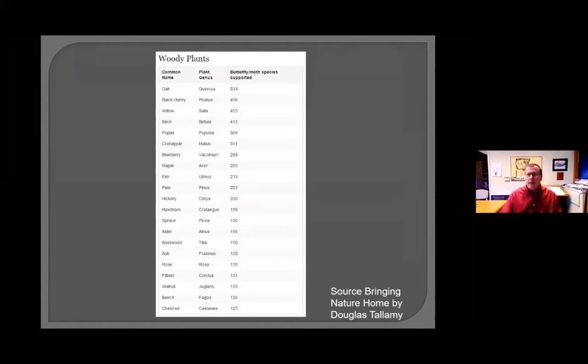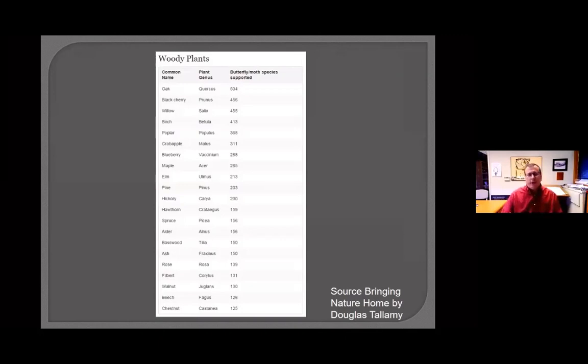He did a study and found that 534 different species of moths and butterflies are associated with the oak family, the Quercus family. You can see black cherry and on down the list, and you can see the landscape value, the wildlife attraction that is associated with each of these trees. And so, again, diversity is the key.